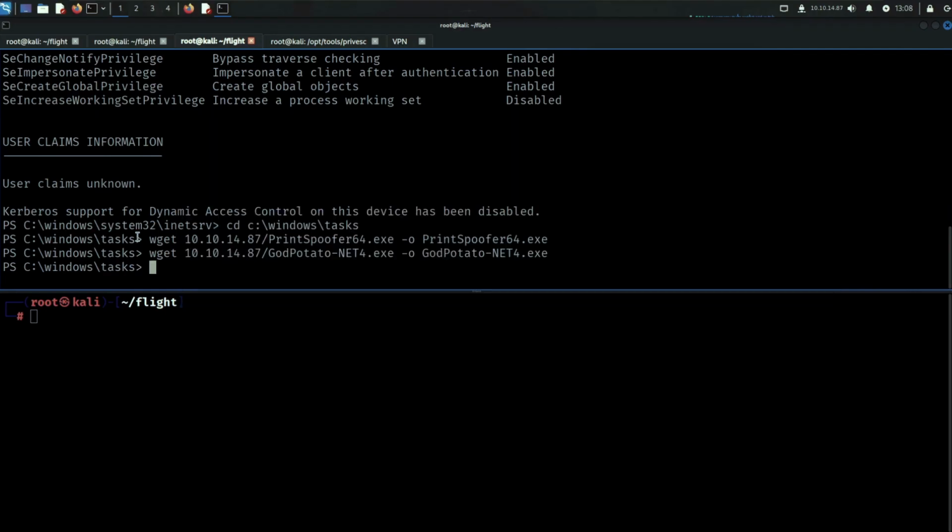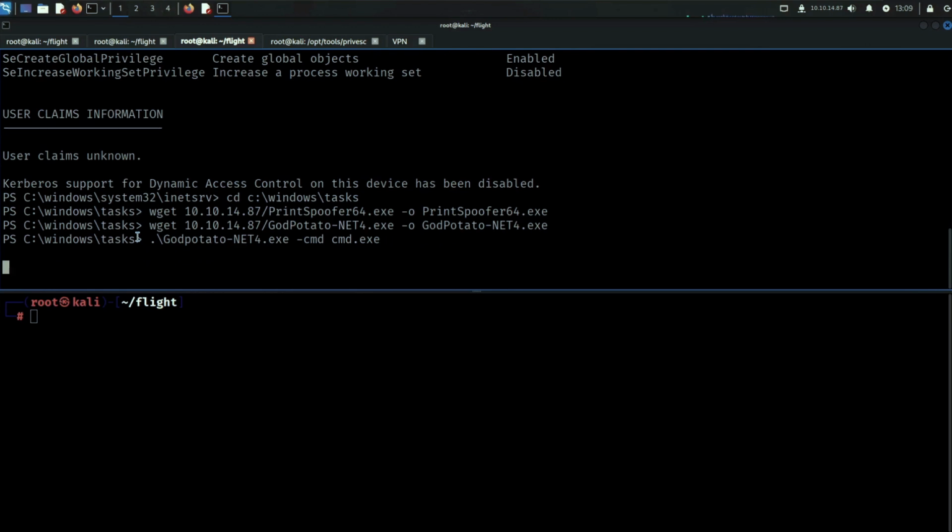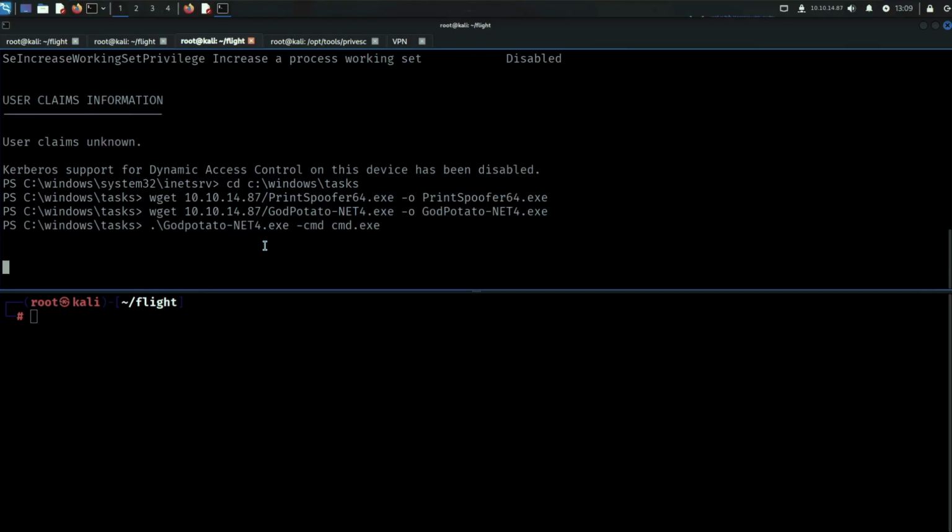All right. So we can try this one first and see how this goes. The file is frozen, so either it's very, very slow or I have to redo this.